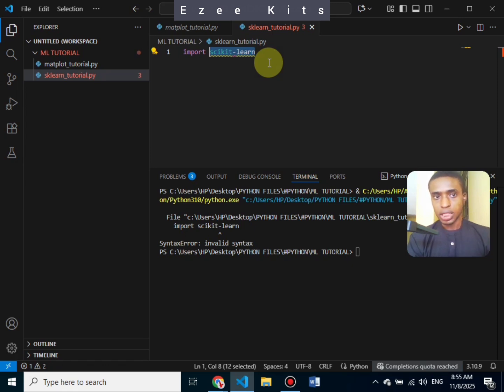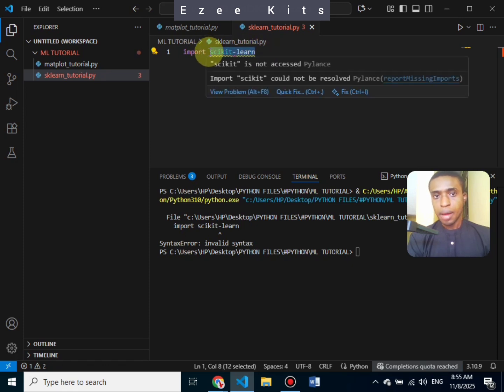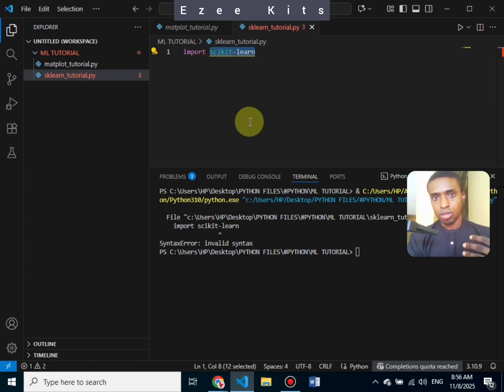The class name, or the master class that wraps around everything, is given as Sklearn, but when it was registered, it was registered as Scikit-Learn. Similarly, libraries like NumPy were registered as NumPy, and the functionality that holds all the mathematical computation has been given as NumPy. So that's basically the difference between these.